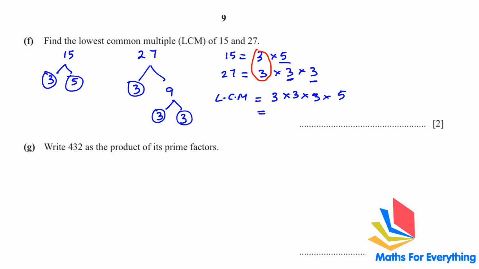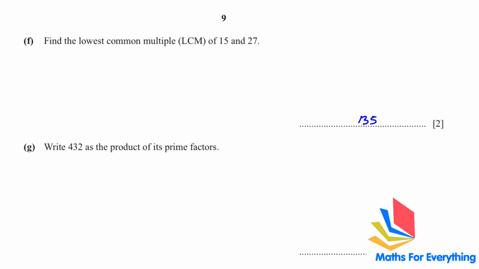So we multiply all these numbers and you will get 135. Your LCM is 135. So this is by making the factor 3. Now I'll show you another method. You write down the numbers 15 and divide by prime numbers. So 15 divided by 3, 5. And you cannot divide 5 by 3, so we'll divide by 5, 1.